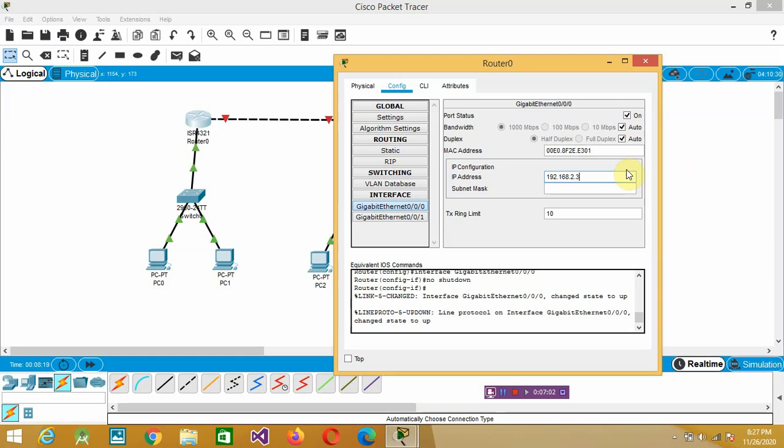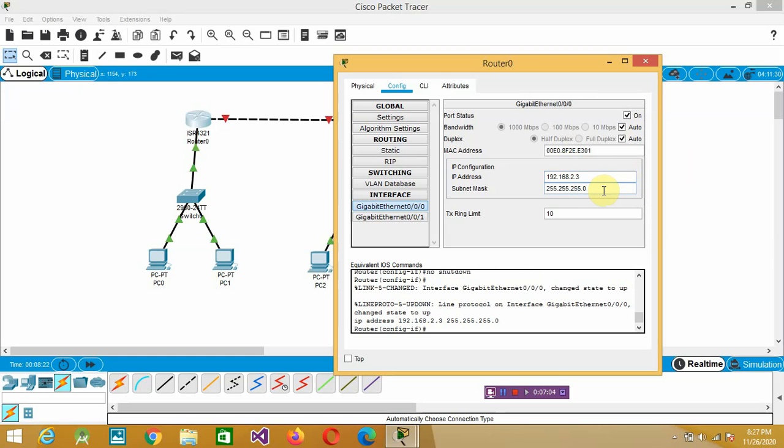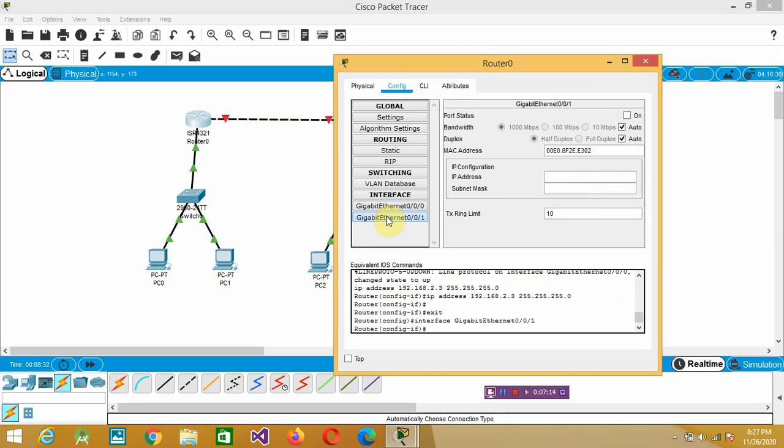Then I will click on subnet mask. It will be automatically chosen as 255.255. Again, for the same router, I will now click on my second port. For this I would like to assign one IP address, that is 192.